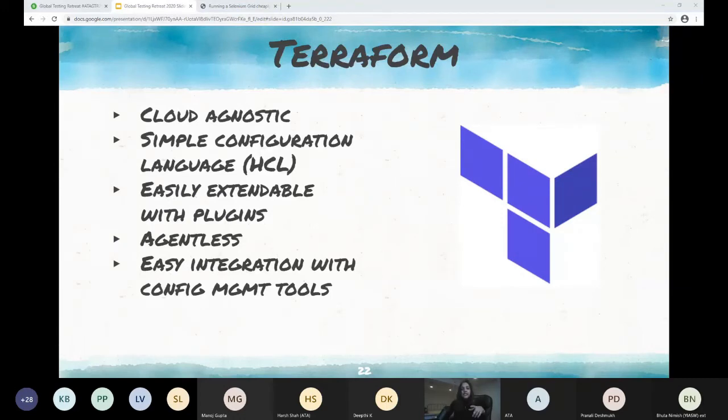And then it's got a very simple config language. It's very easy to write declarative templates in HashiCorp Configuration Language. It's their own thing which they created, but it's very easy to learn, and it's extendable. It offers built-in functions, modules, and providers for working with cloud and on-prem systems. And then it's agentless. It only requires a self-contained Terraform binary on your system. It's super easy to download and set up. All you need is the Terraform binary that you download from the HashiCorp website.